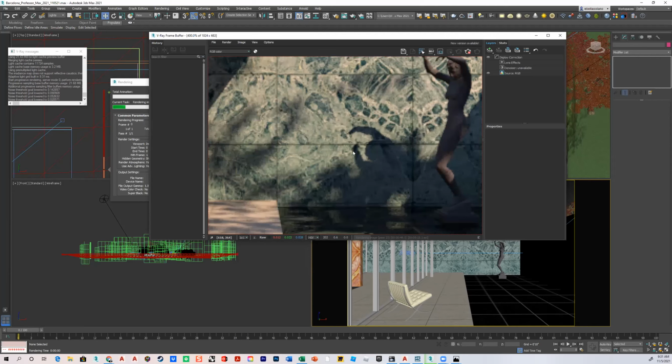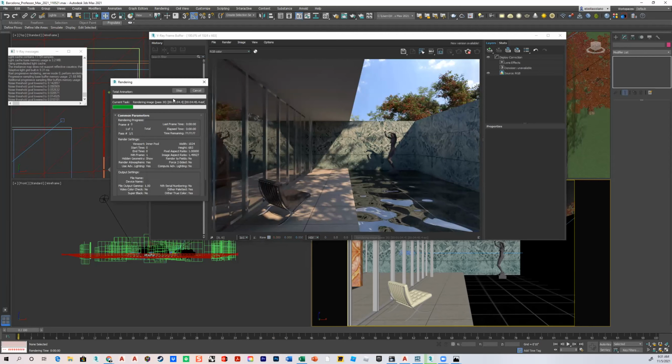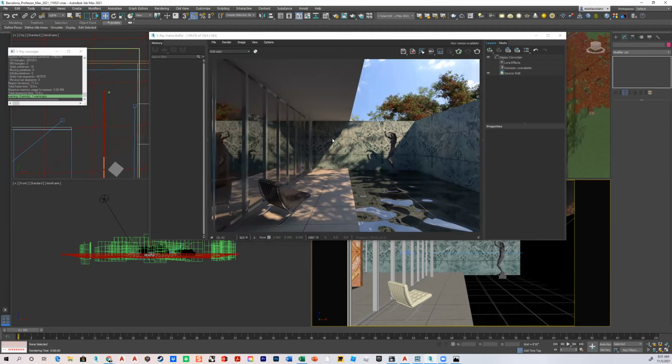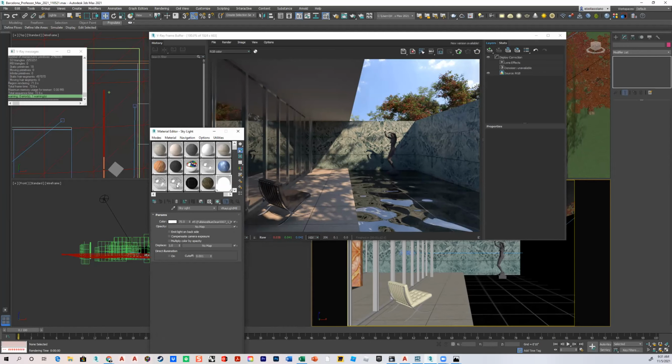We get a nice shadow here. We get some nice soft things from the leaves, right? The one thing I don't like about this scene is what? What do you guys think? What part? Oh, the water? The water, yes. This is an inner pool, so I think it has too much movement, right? The water, and that's something that I didn't change before.